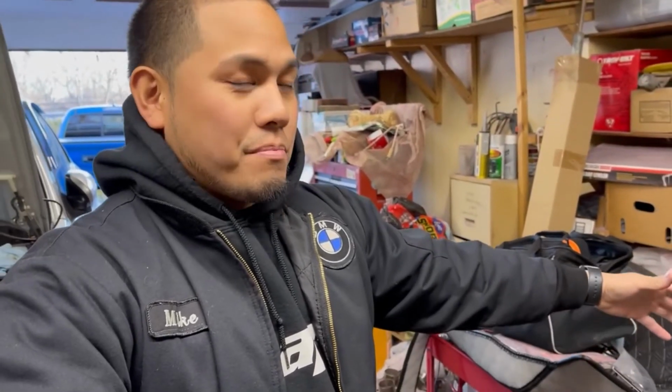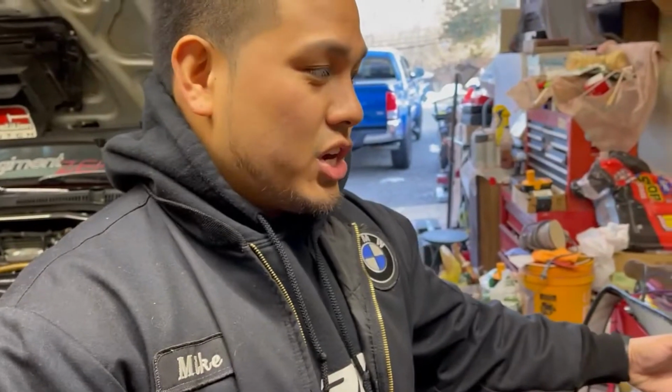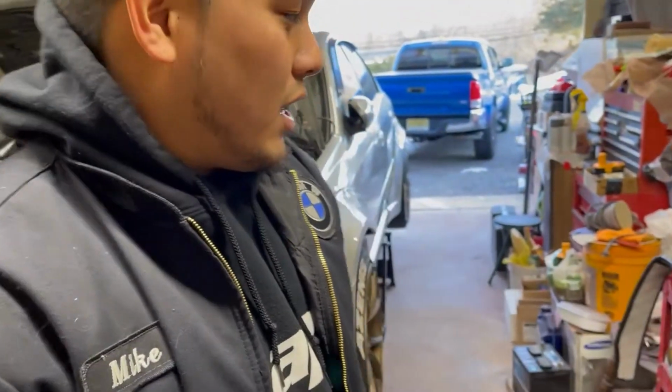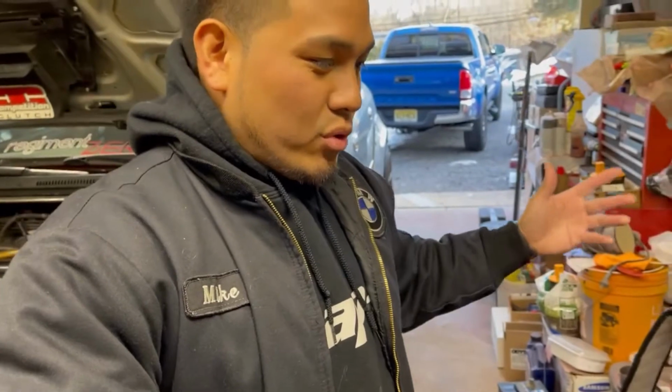So with a motorcycle dolly, I could pull the bike in and out of this corner with ease if I need more room for working in the garage. If I end up painting something in the garage, I can actually take the bike out rather than throwing a drape over it. Alright, it's getting cold. Let me get the Subaru out of the garage, get some room so I can build this motorcycle dolly, and let's get to unboxing it.